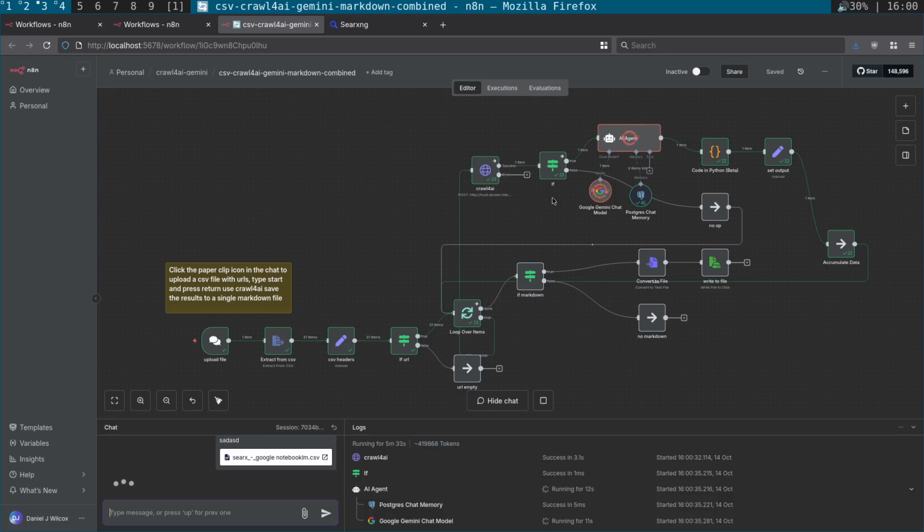So it's good to have crawl4ai on its own without the AI agent, but that is going to include some extra text that you might not want. You might have to manually go through and edit the files before you use them, whereas using the AI agent will remove that stuff.